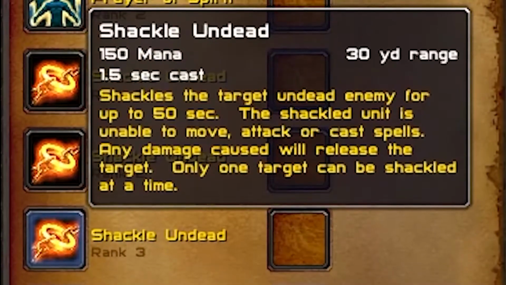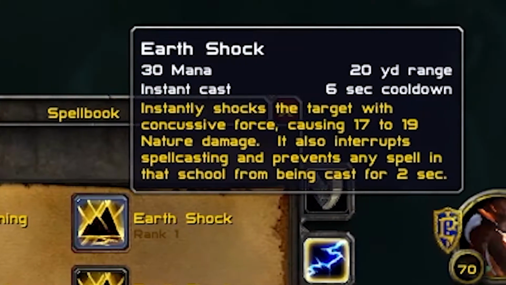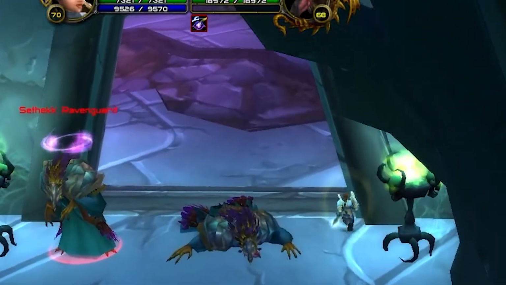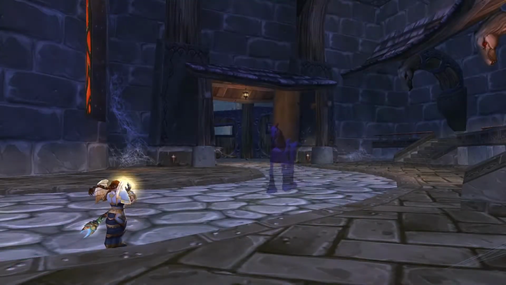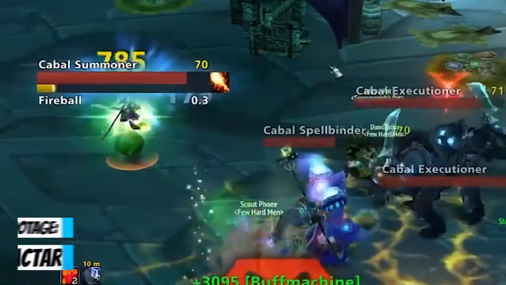That doesn't mean you can't control the environment with other spells. In this clip, the priest is using Mind Soothe to skip mob packs and shackling undead targets. The shaman in this clip is interrupting casts with Earthshock.